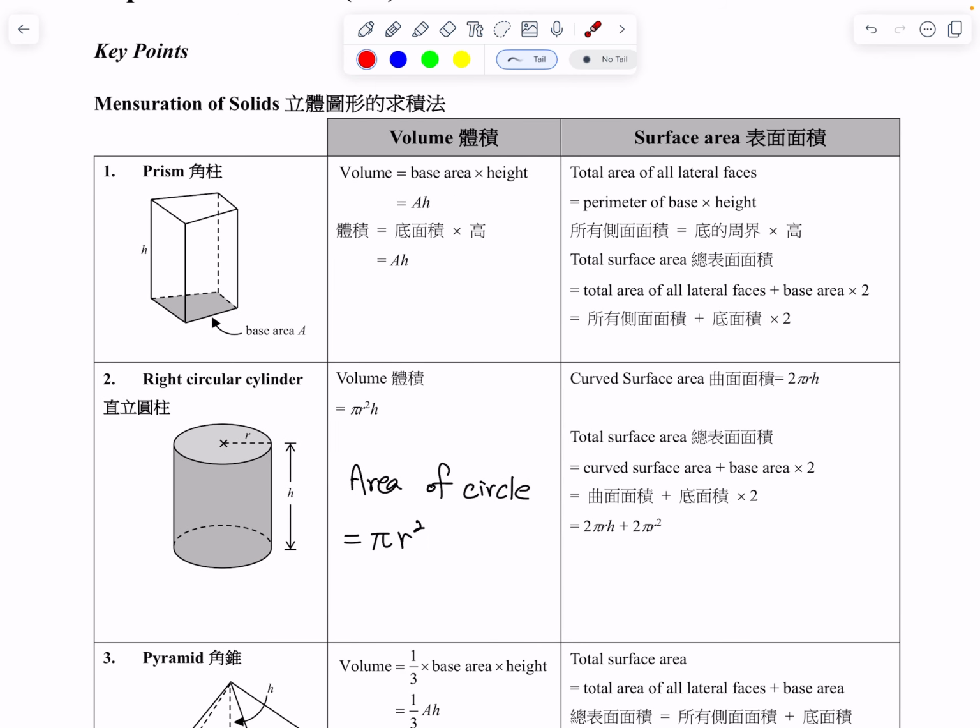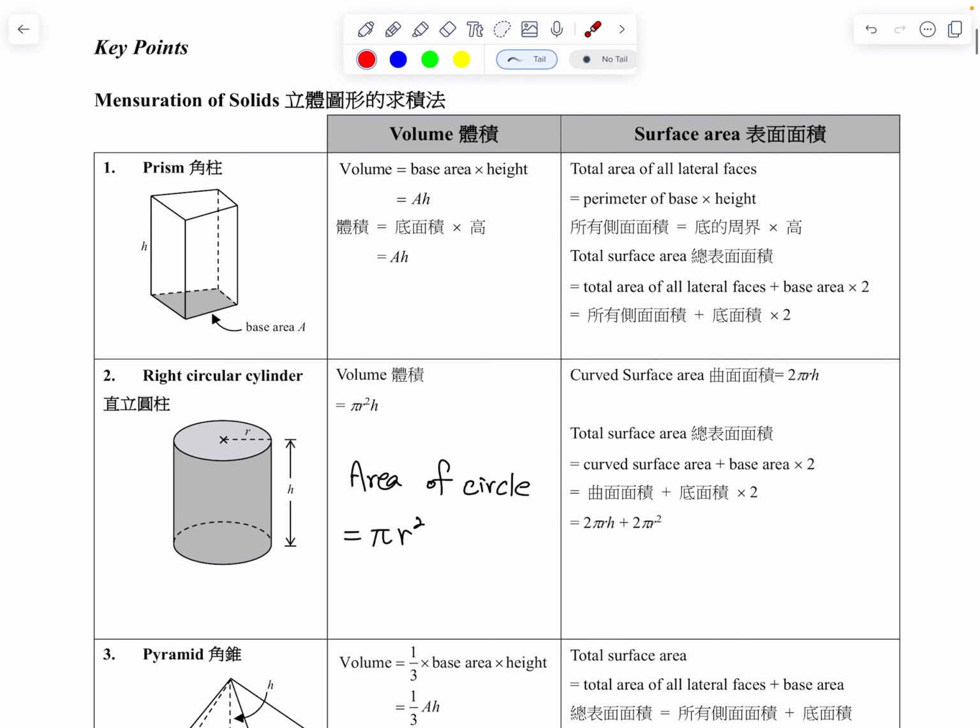And then how about total surface area? We have upper, down, and also the curved. Now, if the shape is curved, they will usually ask you for the curved surface area rather than the total surface area. They can ask you anything, of course, but if it's a prism, they prefer asking you everything. But for the curved, because students get confused most of the time, they will use this word so that you are totally confused between these two words.